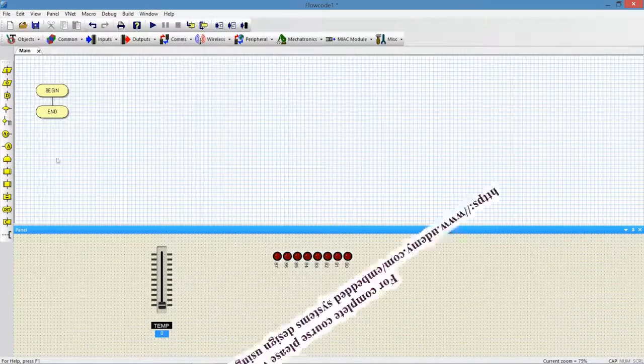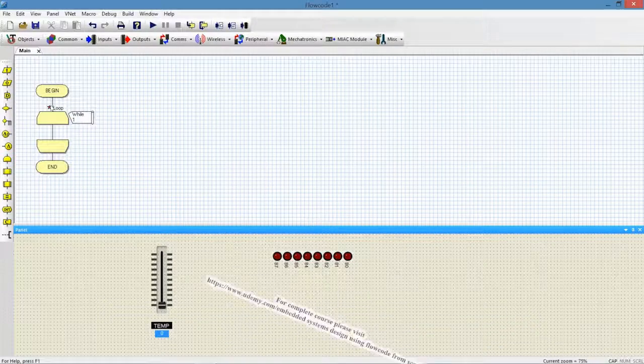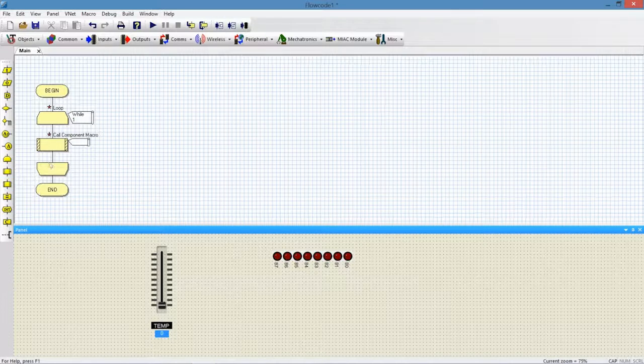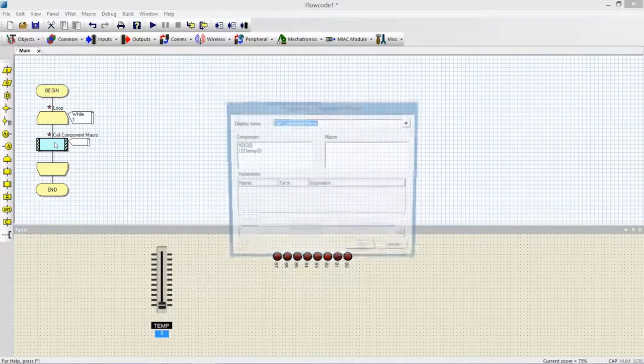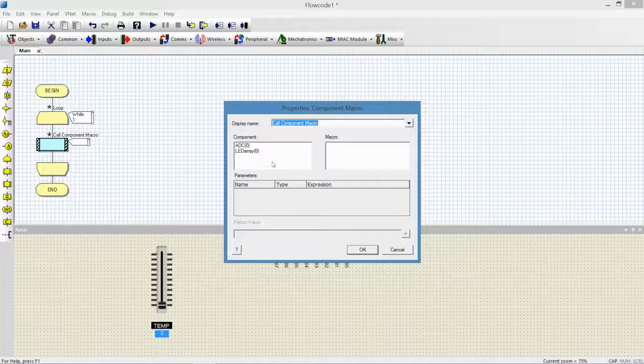So first I will place a while loop in my program, and I'll place a macro here. Here we can see we have two components, that is ADC and LED array.